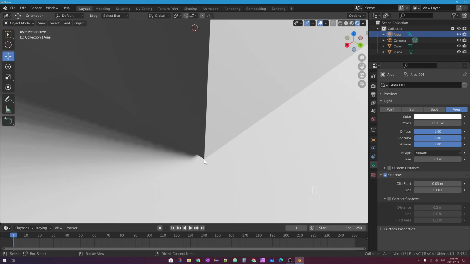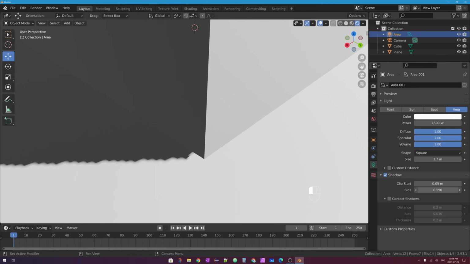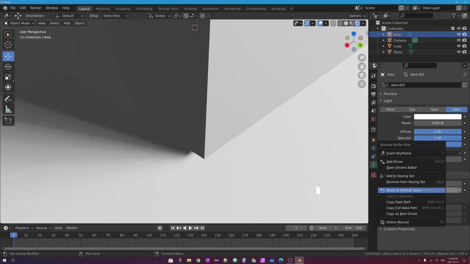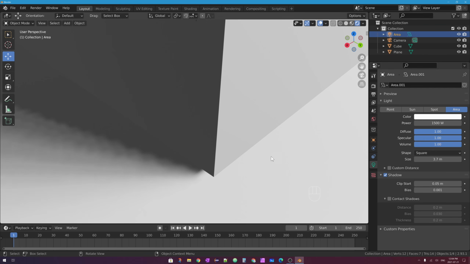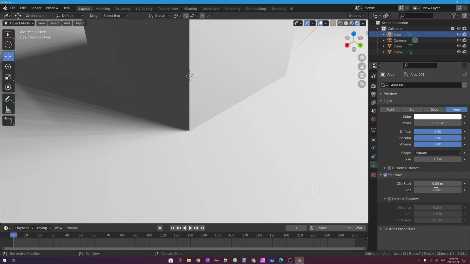One of the things you can do to minimize this problem without using contact shadows, and I'll talk about why this is sort of an imperfect solution, is you can change this bias value. I think I might have adjusted it while I paused this video just a second ago. What you want to do is play with this value. Its default value, the bias, is, I believe, 1.00, and that makes this gap quite noticeable. But if I turn this bias value down, you can see my little gap becomes smaller. It goes down all the way to 1/1000th of a whole number. And once I've turned that down, then you can turn on contact shadows.